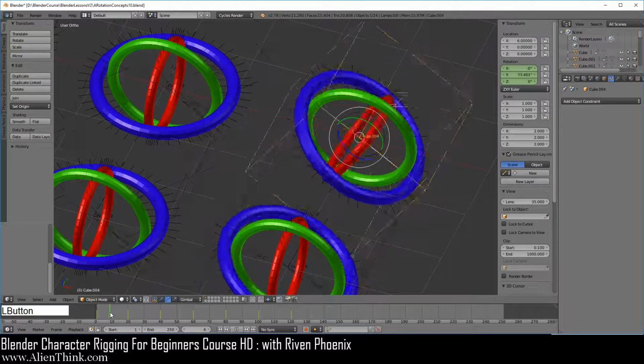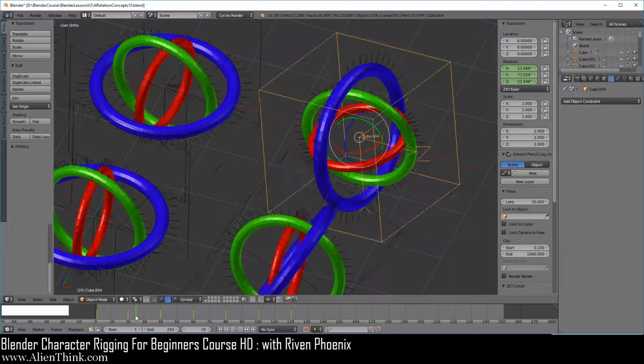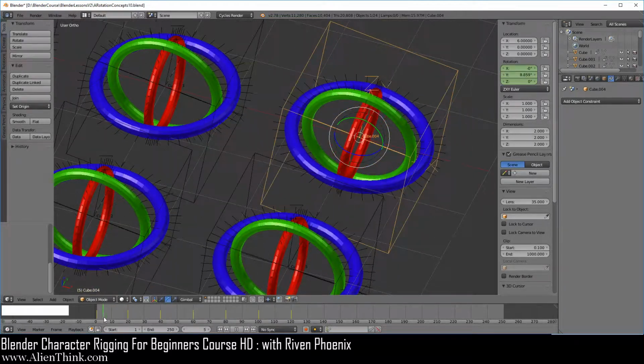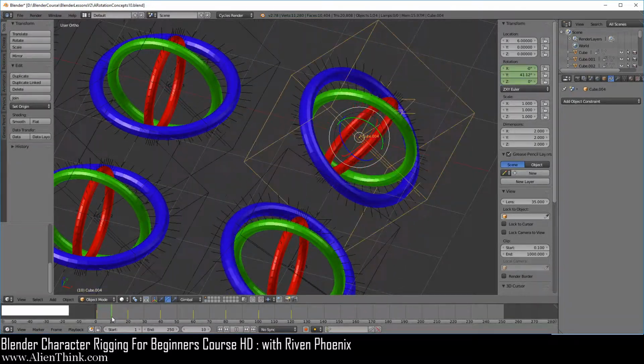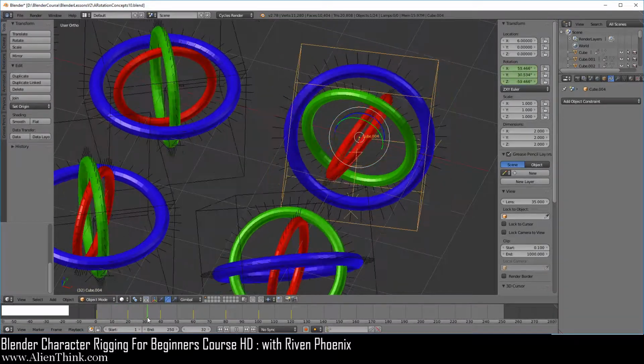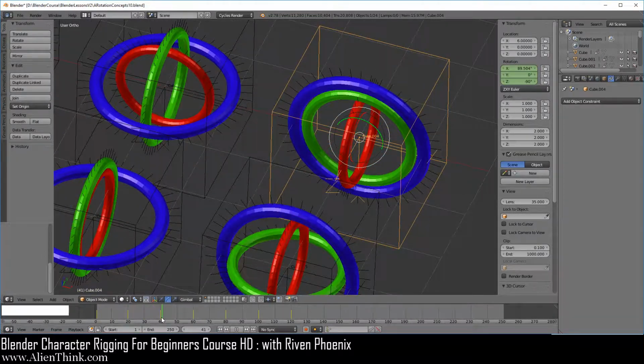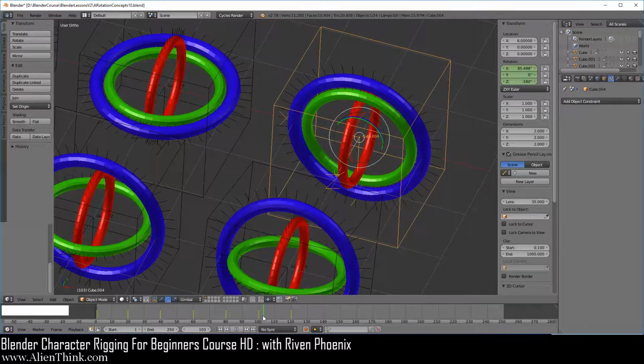Okay, now let's go ahead and take a look at this object. Let's start to scrub. Okay, we see a wobble, so let's see where the gimbal lock is occurring. Okay, so it occurred on the end frame over here. So that's expected behavior again.